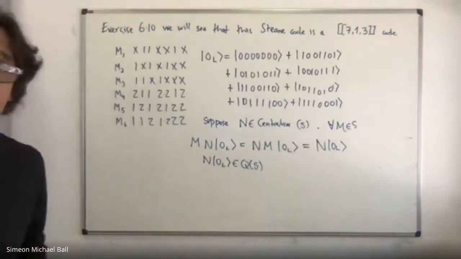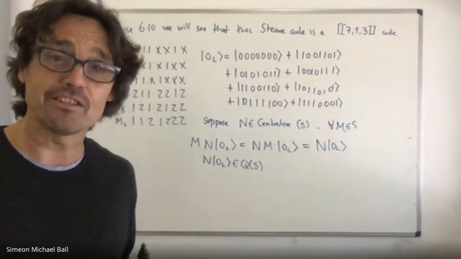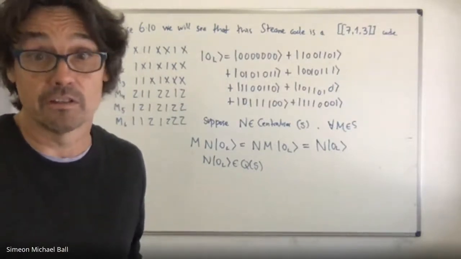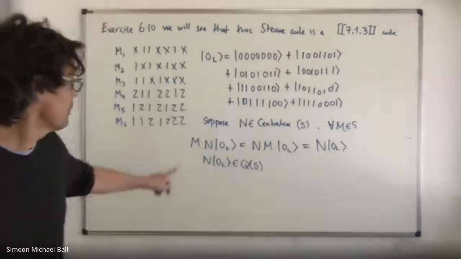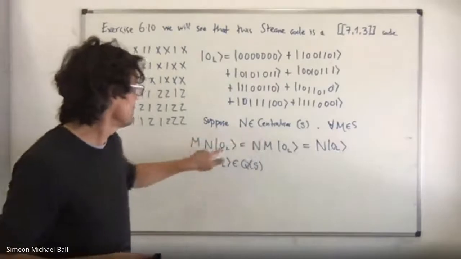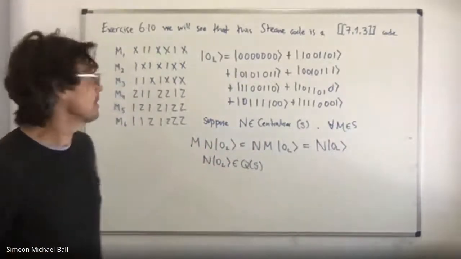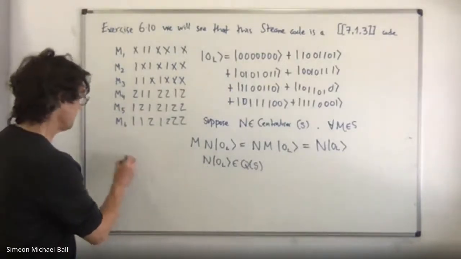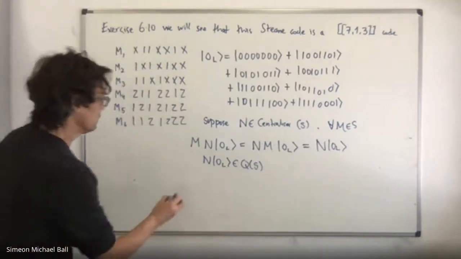Okay, so once I've got one element, I can generate the rest of the basis just by finding the elements in the centralizer, which are much easier to find. So that's a general trick. If you take something in the centralizer and apply it to zero logical, then you'll also still be in your stabilizer. So now we need to find something in the centralizer. Let's observe.